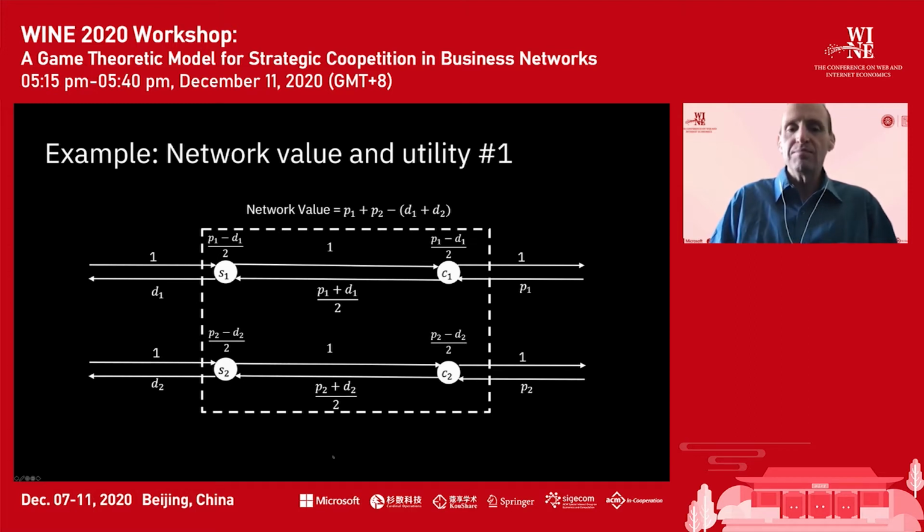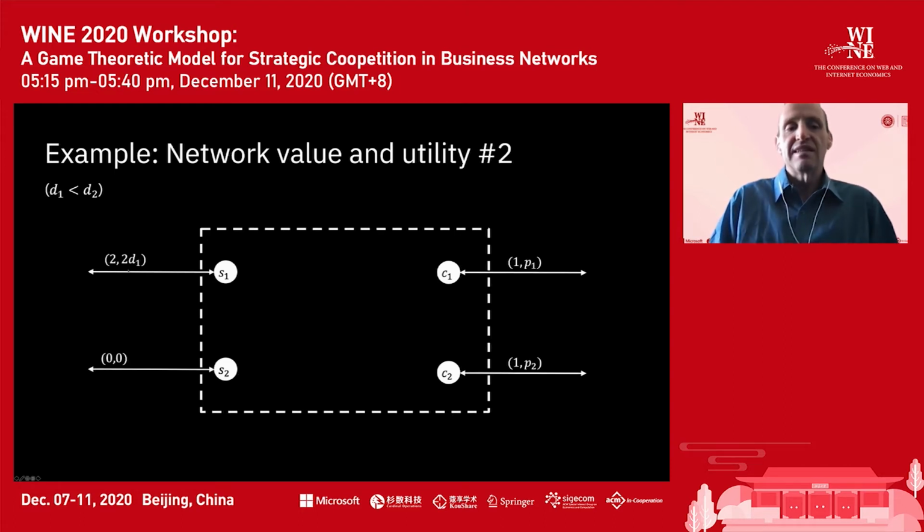But what's important for me to emphasize is that this is not the only way that the goods and value could flow in the network. Here, just to make the slide a little less cluttered, we unified the arrows. So we're using a single double-sided arrow to denote both the flow of goods, which is the first quantity here, and the flow of value, the second quantity here. And it should be clear which goes in which direction.